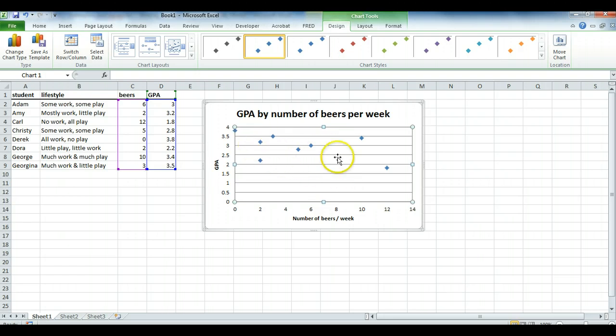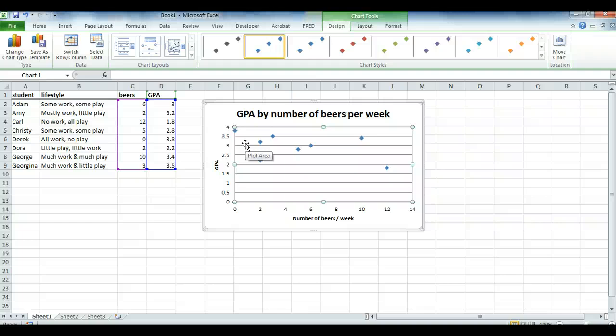So we have the scatter plot here, and really here we're looking to see if there's any sort of pattern among these dots. It doesn't have to necessarily be a pattern whereas one goes up, the other goes down. You could have a situation, for example, where maybe people who drink a little bit aren't really doing any worse in school than people who drink not at all. But once you get up to a very high amount, then suddenly the grades drop. So it really doesn't have to be a linear or very simple relationship. It could be more complicated.